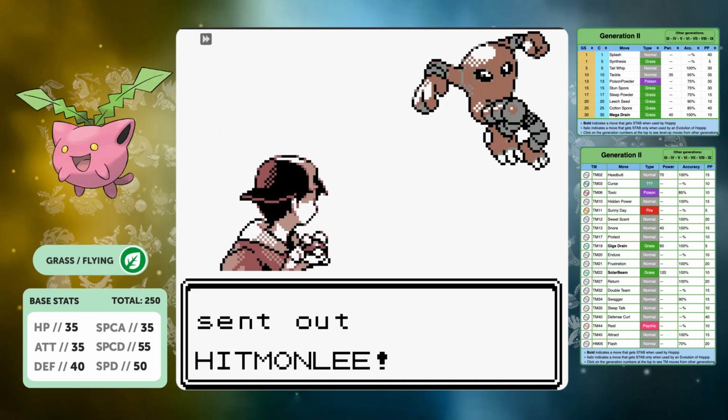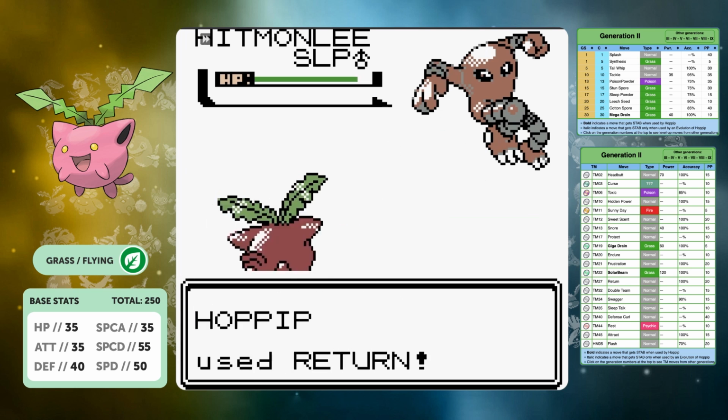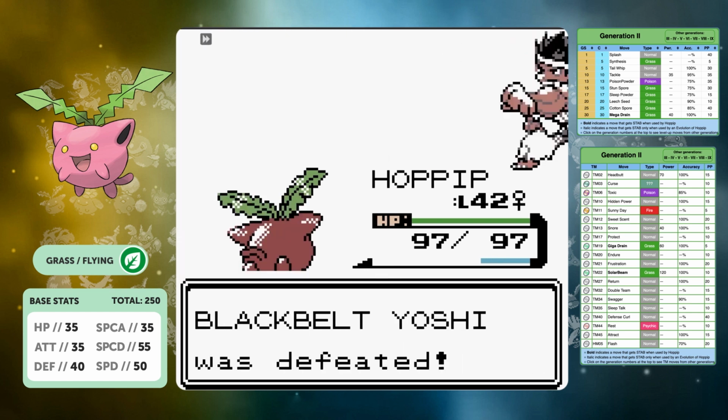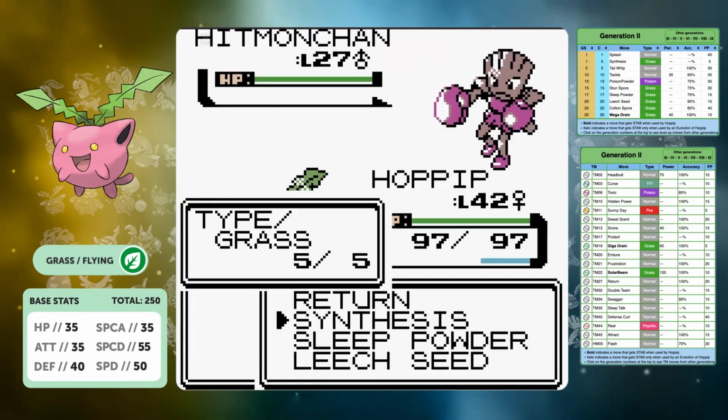Well, not Olivine City, Cianwood City. We've gone across the ocean, and of course we go against the Dojo Brothers here. The reason why I call them the Dojo Brothers is because you have to fight them one after the other. There's no break in between. If you're on low HP going into one of them, well, the second one, you're really not going to do too well, because the Hitmonchan does have elemental punches.